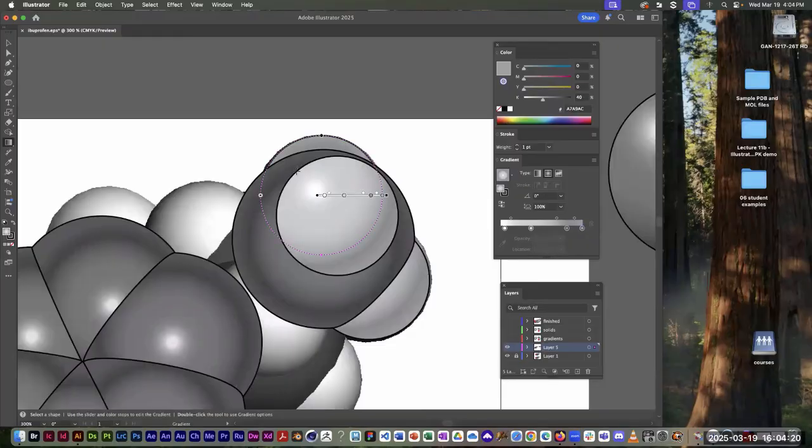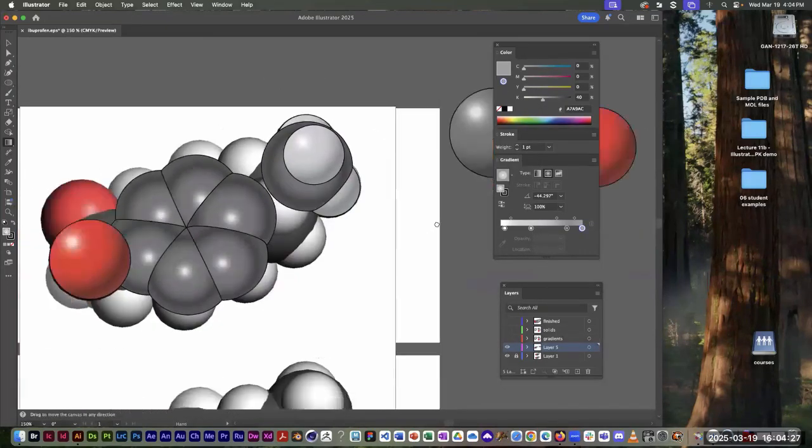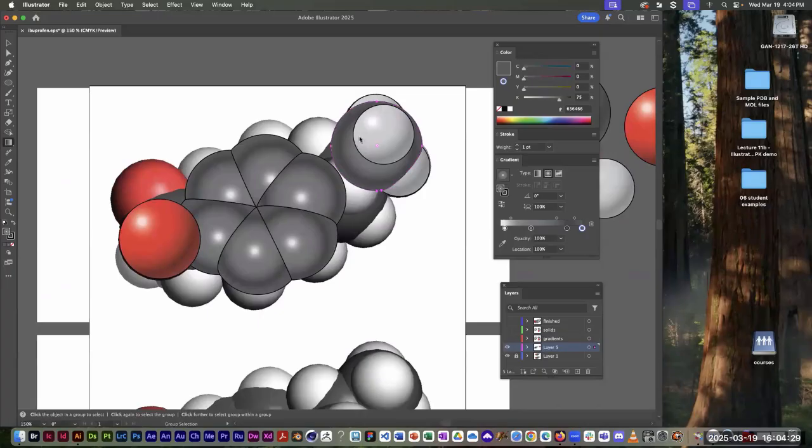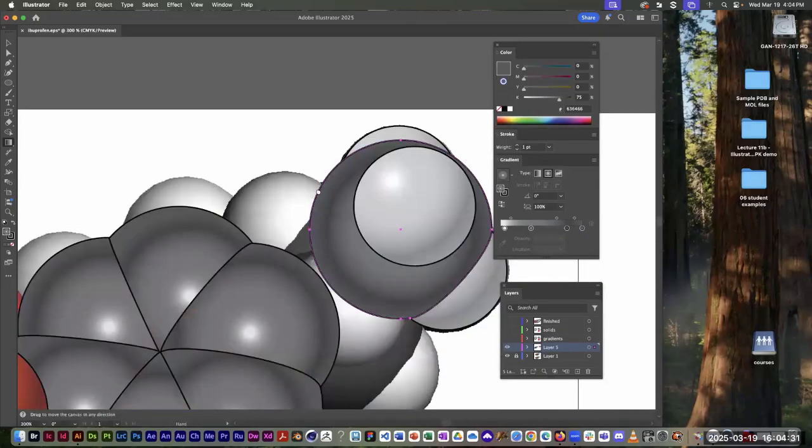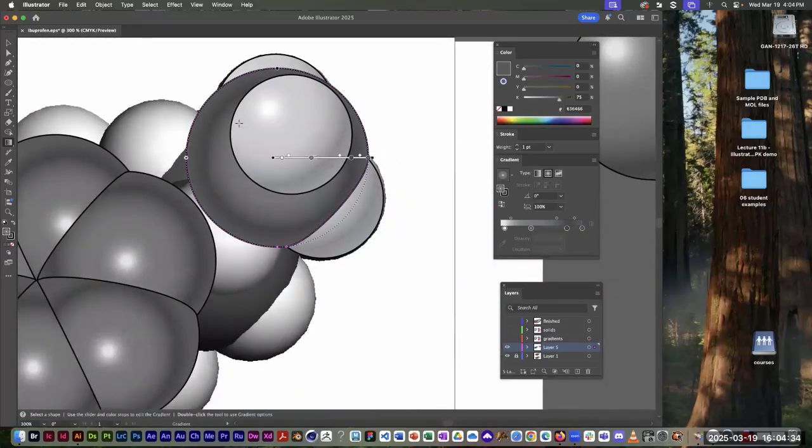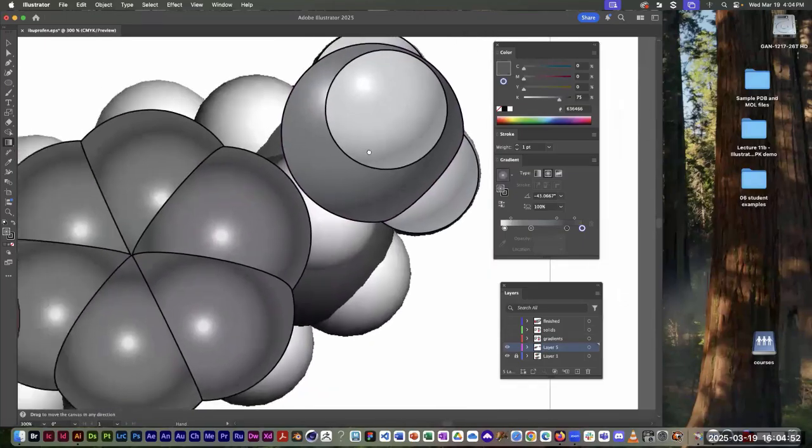And then this one up here, same thing, upper left quadrant, through the center dot, bottom right edge. This carbon here, again, we're seeing the whole thing, so I can use the same approach. Click in the upper left quadrant, right through the center dot. Now I have to try to imagine where the bottom right edge would be because part of it's been a little bit trimmed off. So I'm just going to guess it was roughly about here. And that's where I let go. That's where it puts my reflected light.